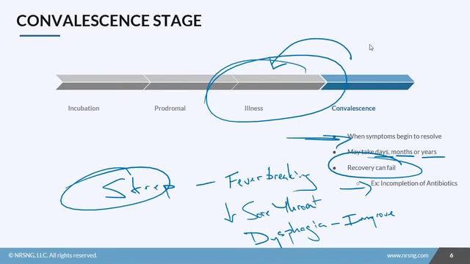The other thing too is, incompletion of antibiotics can actually contribute to antibiotic resistant bacteria. This is where we have this big problem where we get these super bugs coming in because people aren't completing their antibiotics. So if they're on an antibiotic, make sure they finish them. Make sure you're educating your patient on it.